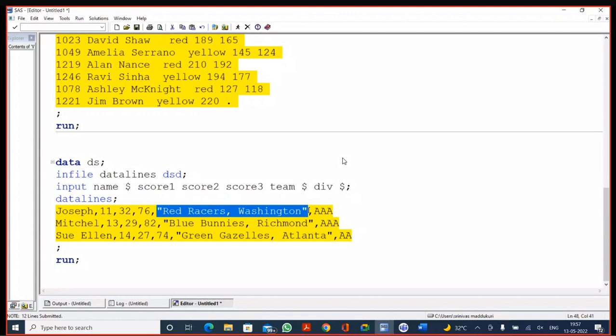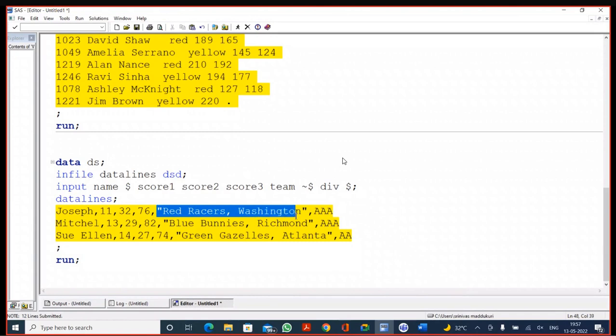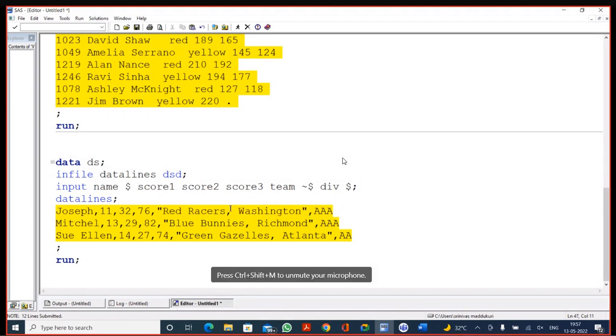Team. Now before the dollar symbol, you should specify the tilde symbol. What the tilde symbol will do is arrest the action of removal of the double quotations. Now this tilde symbol will treat the double quotations and comma as part of the data. Yes, comma is also going to become part of the data. But by default, the team variable length is only 8. I want to have this much length in the name. Now, what should I do? I need to increase the length of the variable. Maybe I will keep 25.